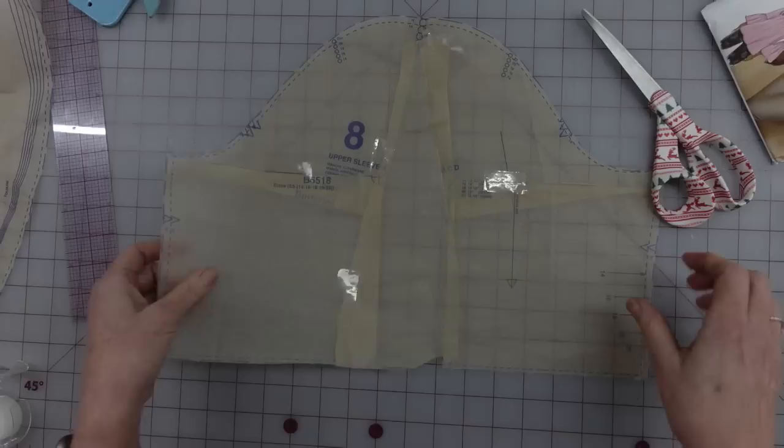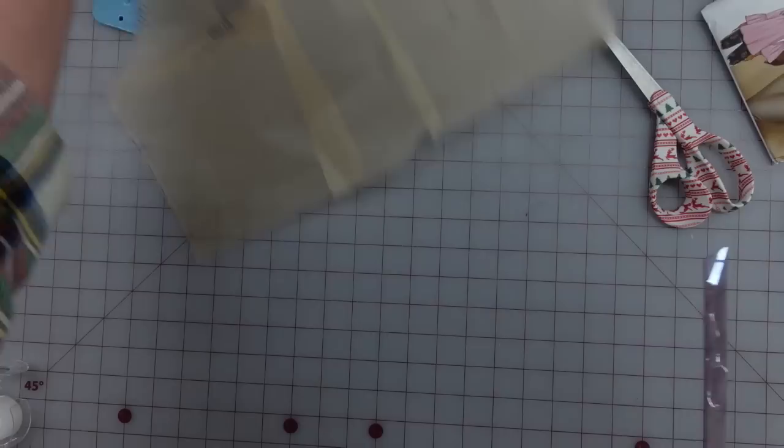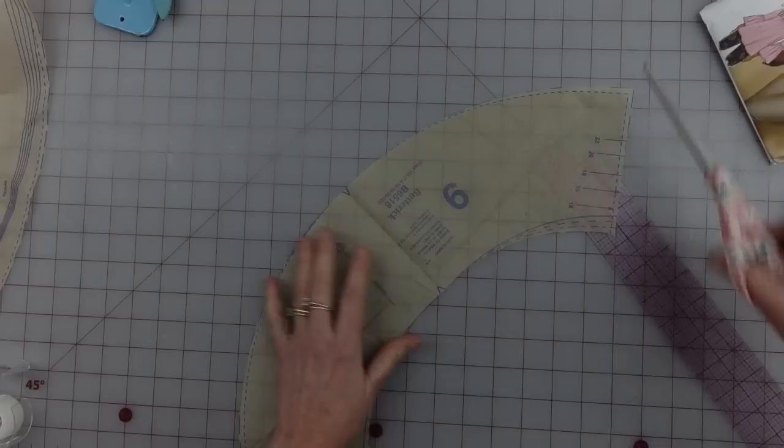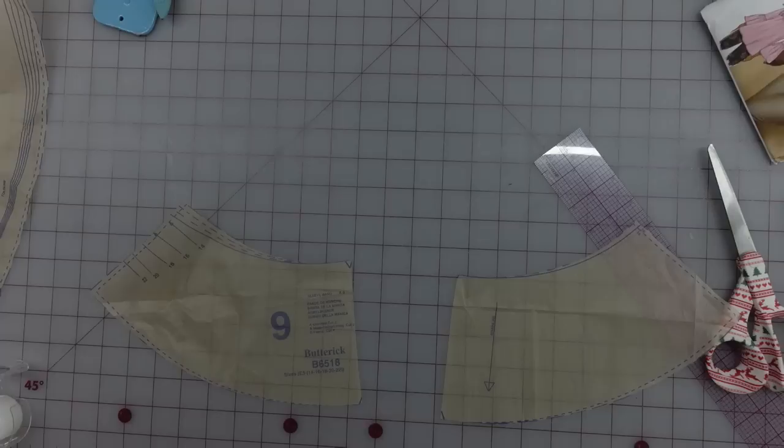Now I want to carefully measure the space that I added, which is two and a quarter inches is what I added. Okay, so I'm going to need to add that to the piece that I have to sew to it, and I'm just going to put it right in the middle. So I'm going to fold this in half so I can get that midpoint crease here, which happens to be where the notch is. Grab another scrap piece of tissue paper. Yeah, I like to cut the print off because sometimes that can be distracting.